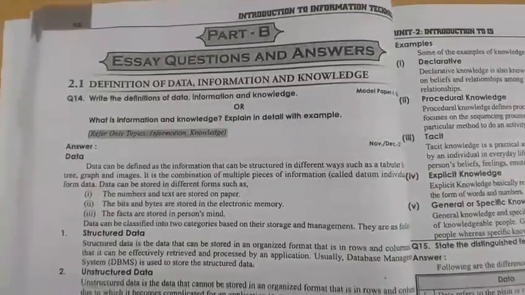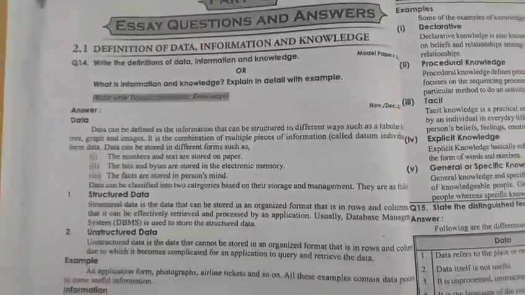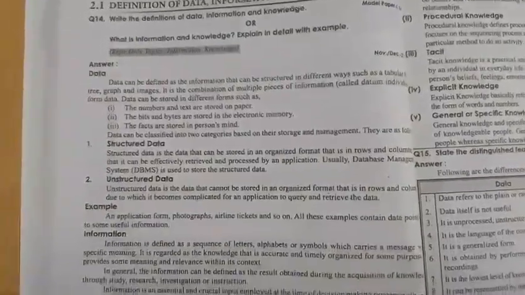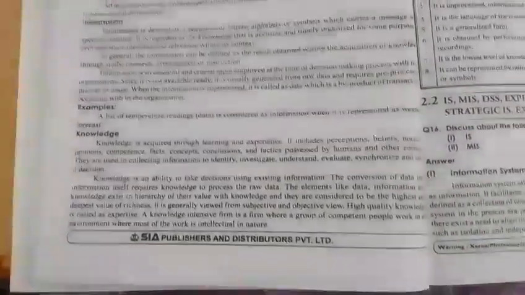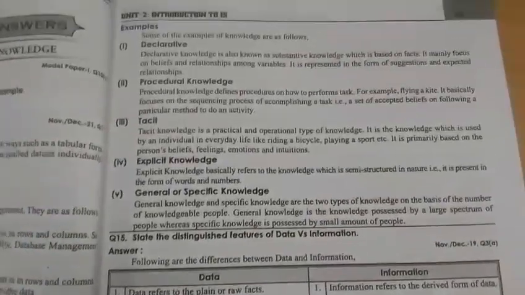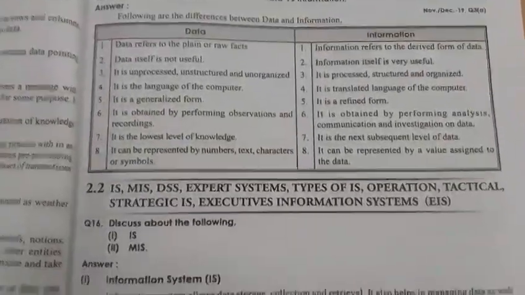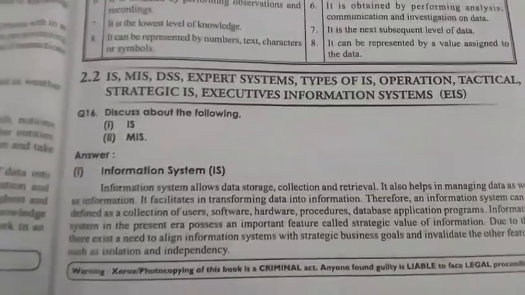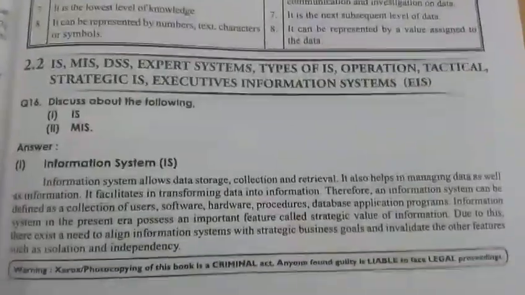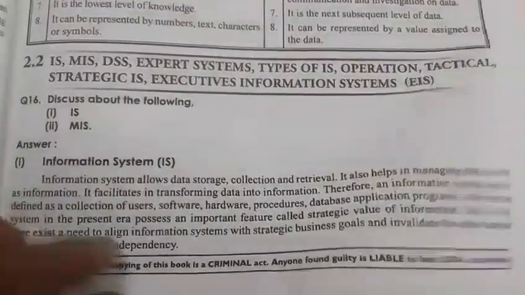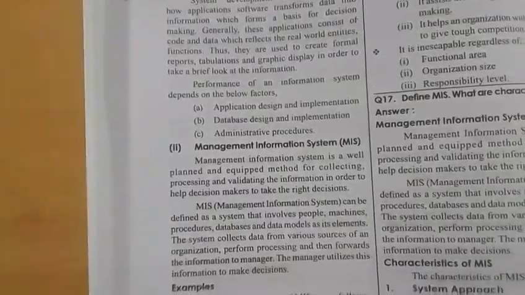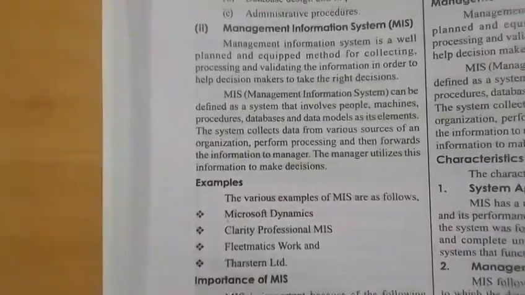Okay, to start with, you will have to go through this definition of DIK. Nothing much about it. Once you go through it, you will understand. And then the difference between D and I, which is data and information, and then comes your information system. Now here starts your most important topics of the unit. What is information system? Define that. Then we'll discuss the types of information. Then that we have got MIS, and we have got EIS.